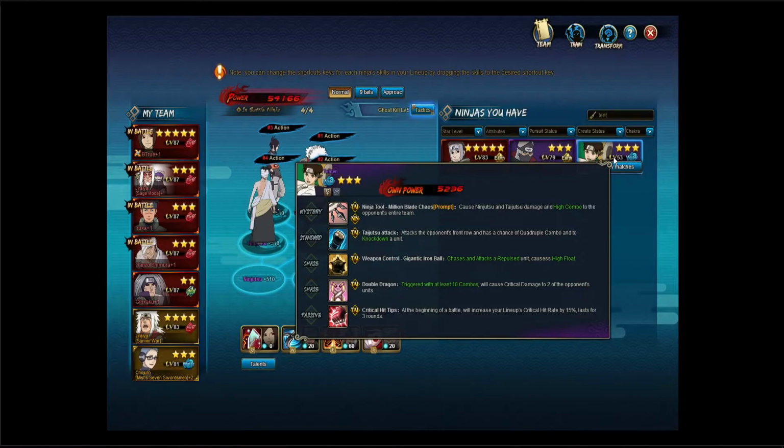Her first passive, which is chase and attack a repulse unit and causes high float, has 1 upgrade, and basically what it does is it gives it a guaranteed critical hit. So her first chase is a guaranteed critical hit. Her second passive here is also a guaranteed critical hit, but that doesn't have any change to the skill book system. So basically both of her chases are going to have a guaranteed critical hit. So that's a lot of extra damage that you get from that right off the bat.